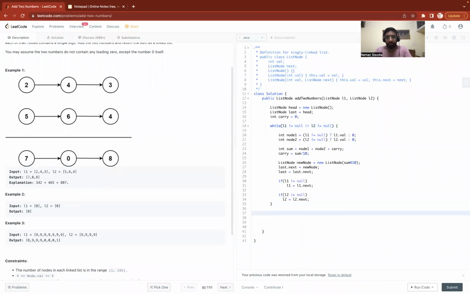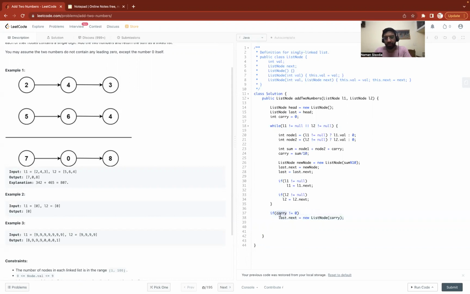So what we can say is that if there was a carry that is not equal to 0, अगर कैरी नहीं रहेगी तो कैरी की वैल्यू 0 ही रहेगी. अगर कोई कैरी रही तो उसकी वैल्यू नॉट इक्वल टू 0 रहेगी. तो हमें कुछ नहीं करना है, एक वापस से नया नोड बनाना है, right? Last equal to new node dot carry, and last dot next equal to new node dot carry. And do we need this?